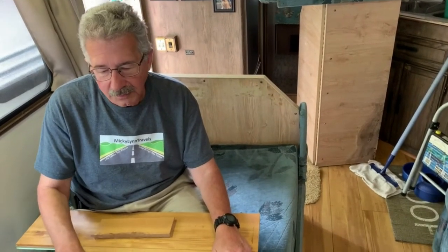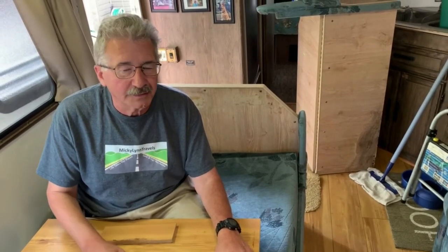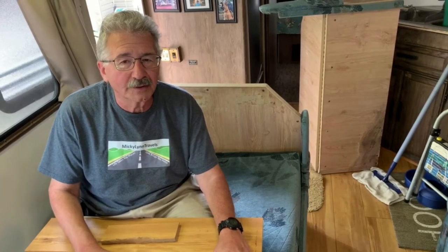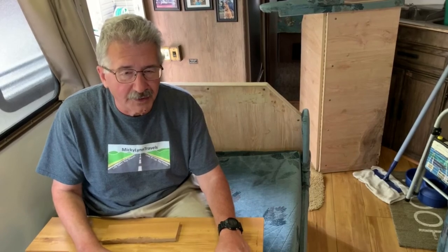Now below this new floor is the subfloor that came with the RV, and it's OSB board. It's got to be a marine grade because I've not seen any place in it that looked like it was going to deteriorate because of water or anything like that. So it's still in very good shape.